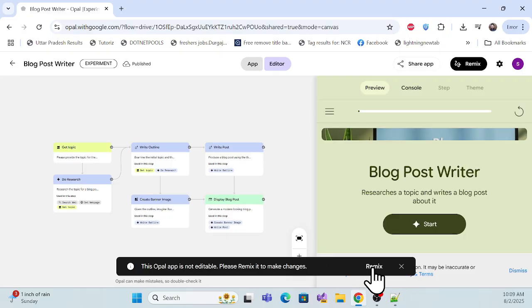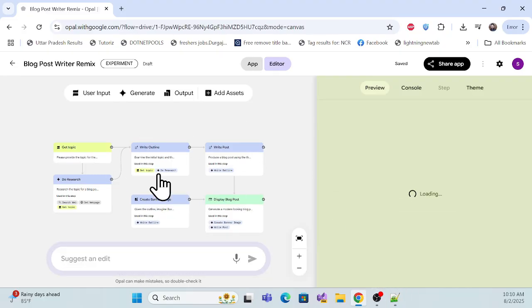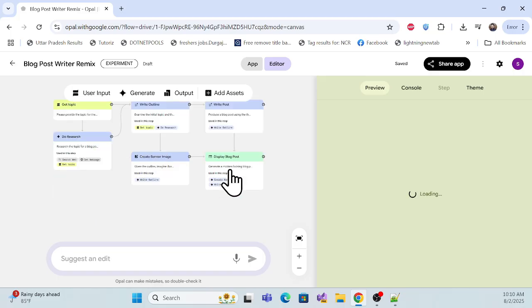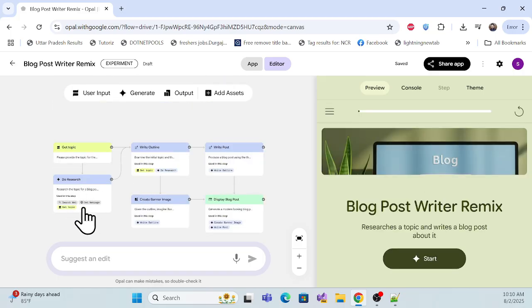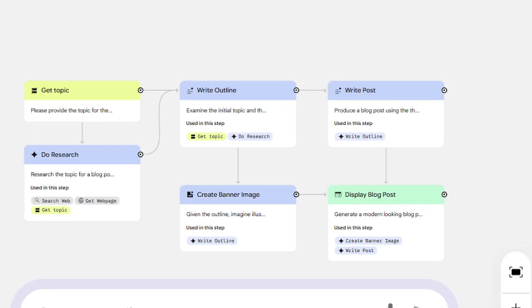Just click on remix. The remix option allows you to modify whatever the current workflow design is. The user can give an input on what kind of blog they want to generate, and it will also do research from websites and so on.